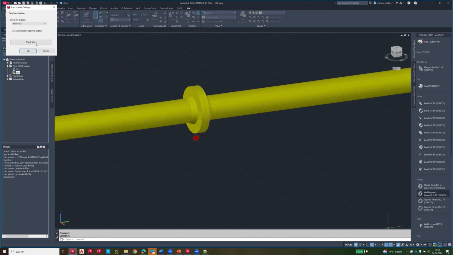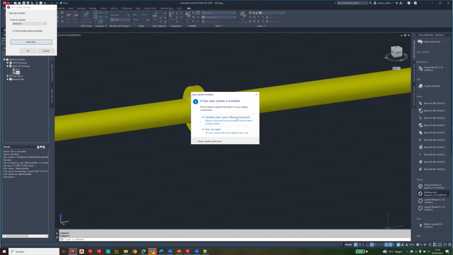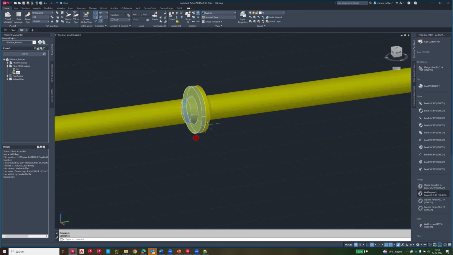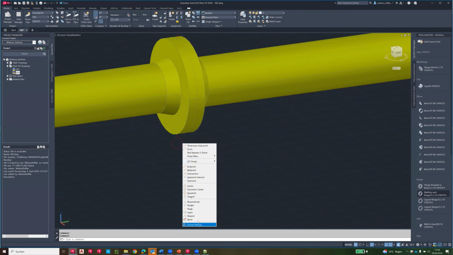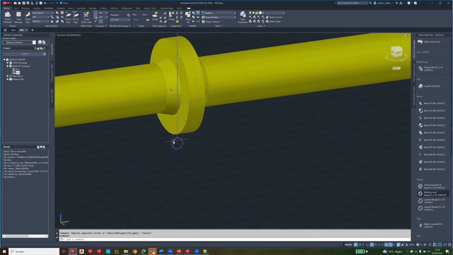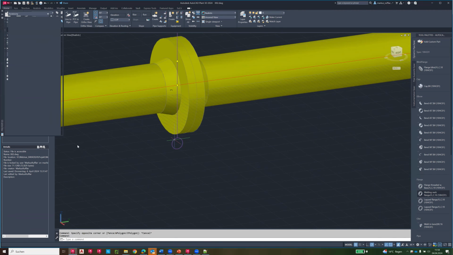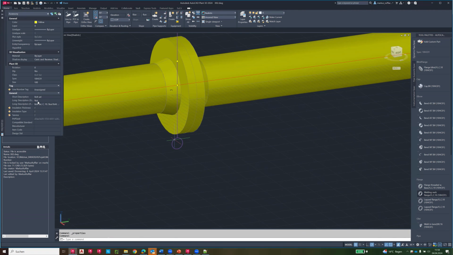So let's run a manual spec update with the spec update feature. Now you can see it's updated successfully.